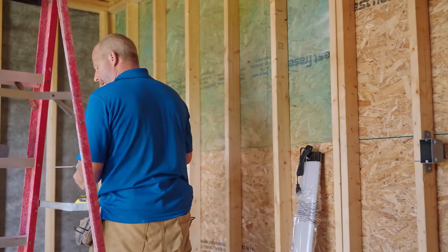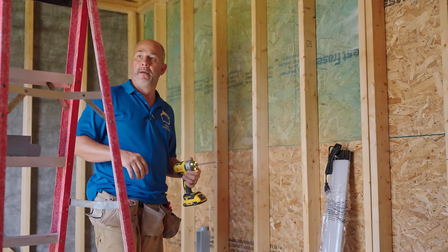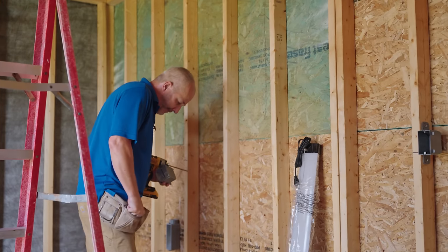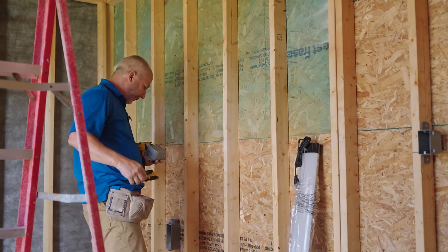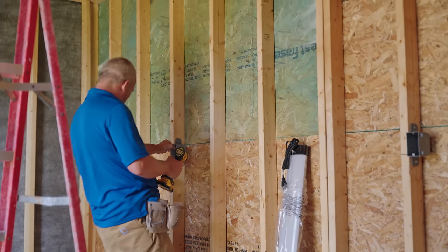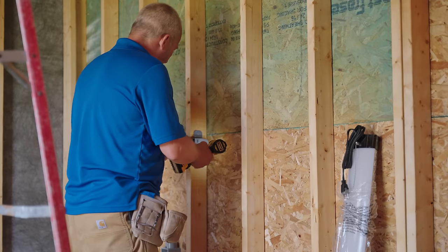Okay, and then there it is. One more over here. Now what I do is I like to always start from my furthest point and work back to my power supply when I'm doing my boxes. And then when I'm doing my wire, it's the same thing.